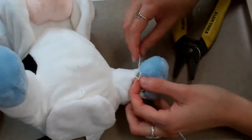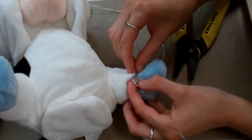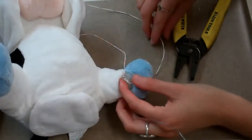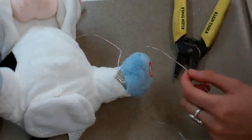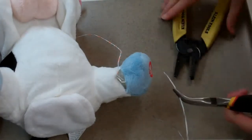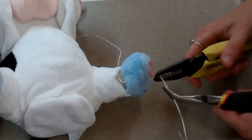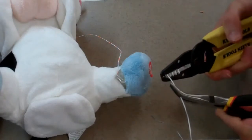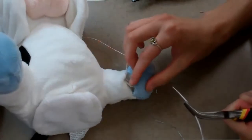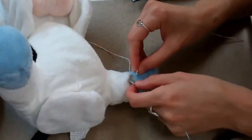We'll then solder a separate wire to the wire inside the toy. This is what it will look like. I will strip the end of this wire. This can be tricky, and it's okay if you cut through the wire on the toy when you're stripping this. You can always solder all three separate wires together.